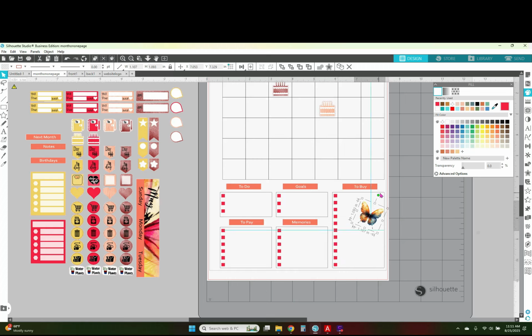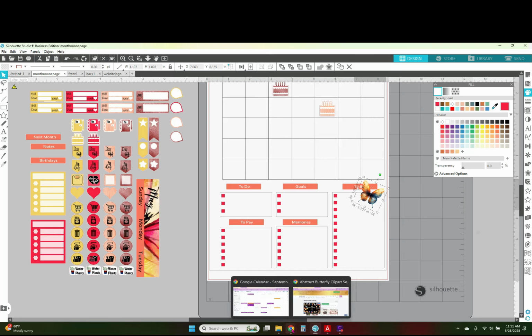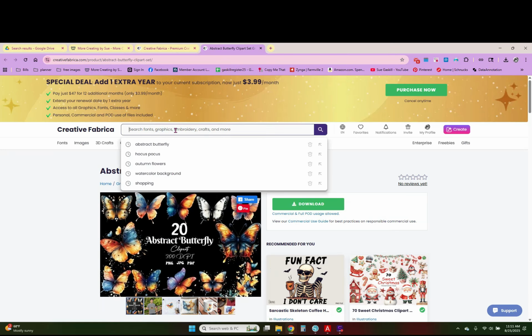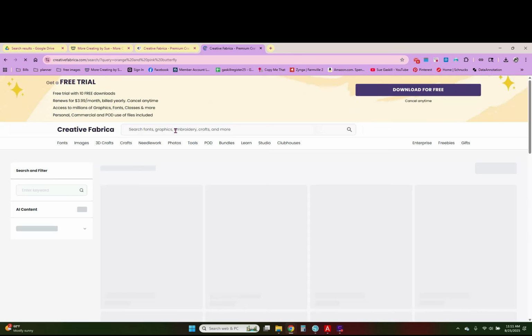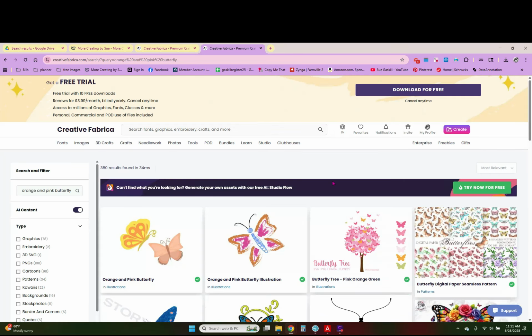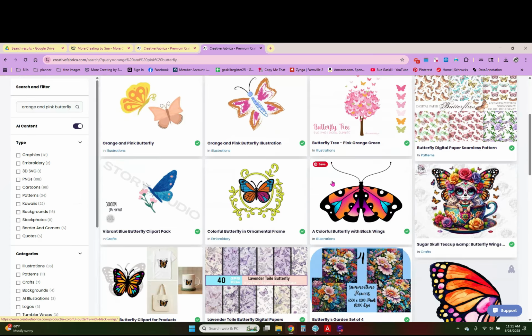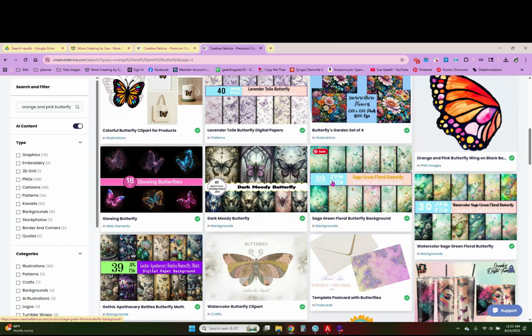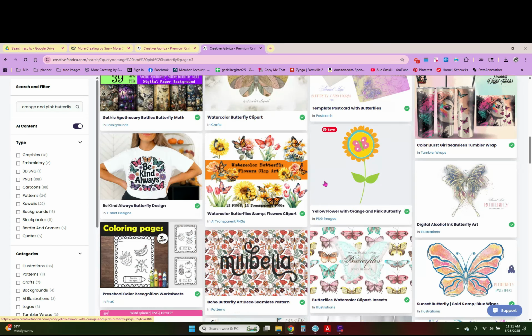It's not like I'm too upset with them. I wish they were a little more of this color. So maybe I'll just do orange and pink butterfly and see what comes up. Those are kind of pretty. I don't think they would really go either though.